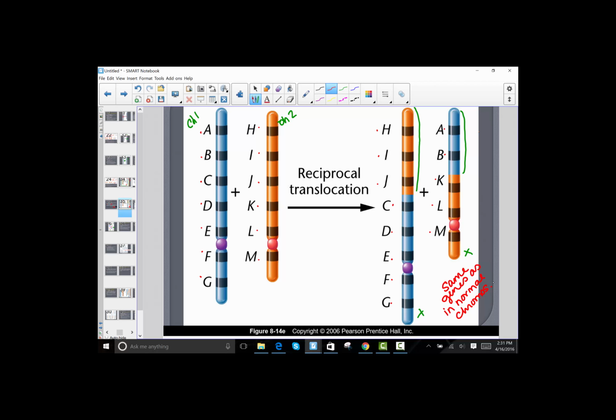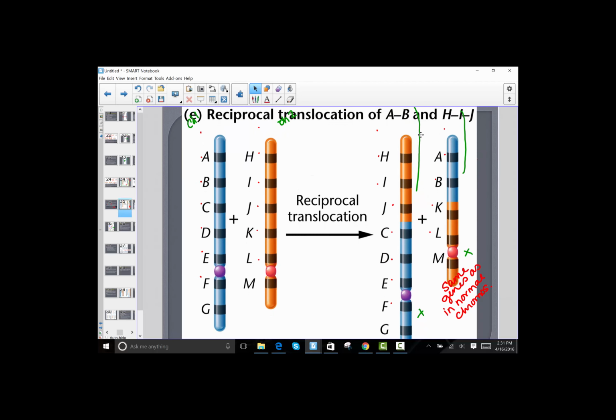Now this still does present a problem, because can these two chromosomes match up with each other? So if we look at these chromosomes together, they can't match up with each other. Okay? So these chromosomes here will not be able to line up with each other because the centromeres can't find each other and the DNA can't find each other.